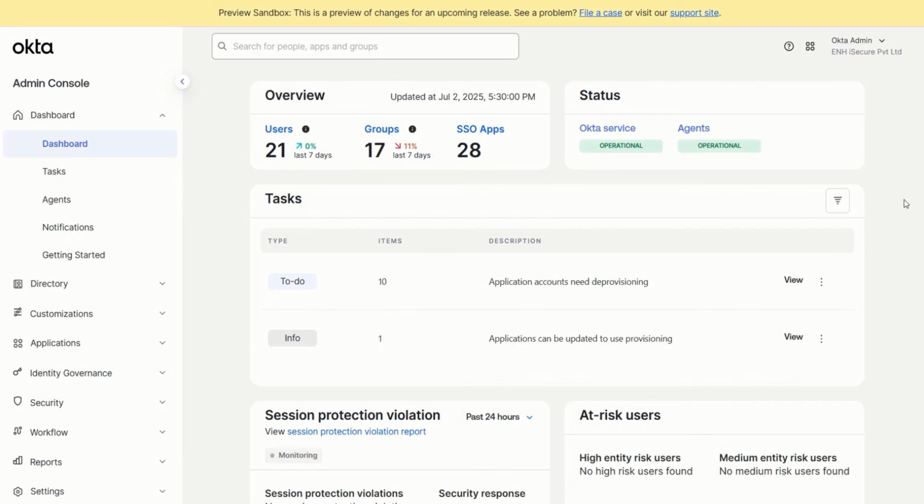Well, this concludes the session about implementing self-service access requests for AD joined servers with the help of Okta. Thank you for your attention. I hope this demo has offered valuable insight into how to implement self-service access requests for AD joined servers with Okta, which can strengthen your organization's security posture and streamline access to your servers.